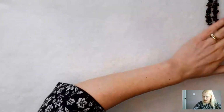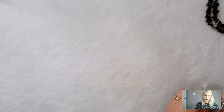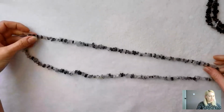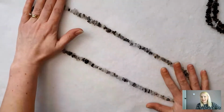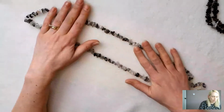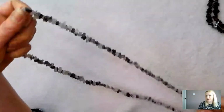So they are the colours. It's like eeny, meeny, miny, mo. I never know which one to do. I'm going to start. I am going to do the Rutilated Quartz because I think, as I say, it looks beautiful with the connectors. So just look how many you're getting on this strand. It doesn't even fit in my screen barely. So look at all of them. You're going to be able to make an awful lot of stuff out of these, and they're just so beautiful.